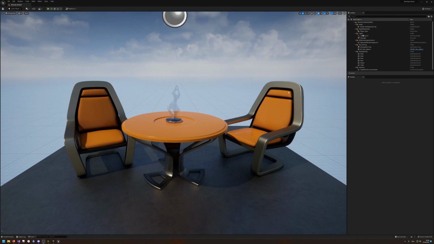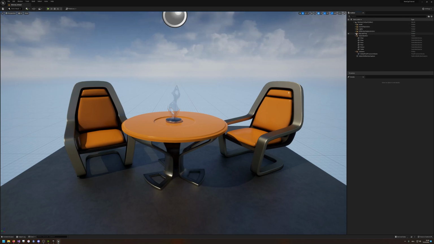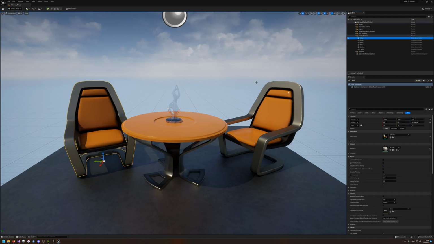The scene outline is basically a list of all objects that are in the scene. I'm probably explaining too much, because if you start with C++, you probably know the Unreal Engine. But if you don't, this is a hierarchy, and you can group stuff together. This is just everything that's in the scene. For example, if I look at the static meshes, I'm going to find the chair, and if I click the chair, it gets selected in the viewport as well, and we also get this gizmo that we can use to move the object.